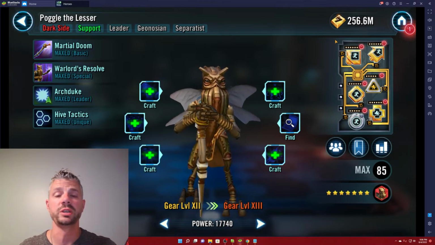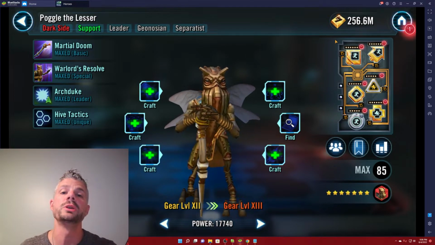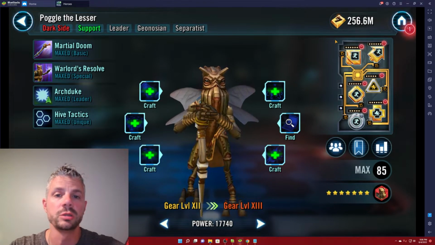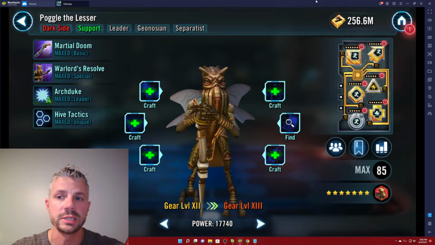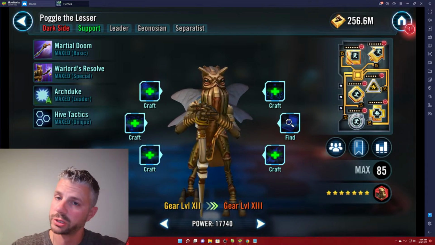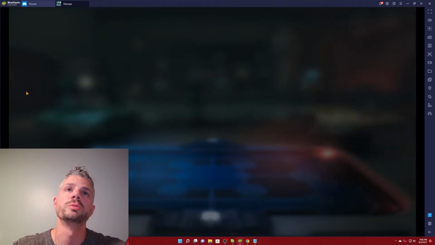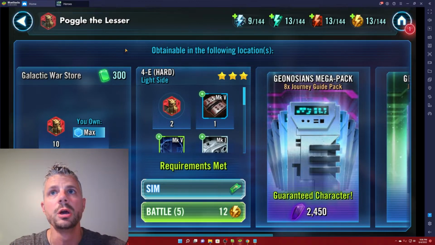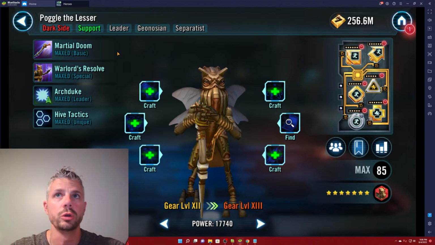And really, he's one of the keys to unlocking Wat Tambor in the GOTB battle, because he keeps those ARC troopers and the clone sergeants, everybody can smoke your bugs, ability blocked, which is very, very nice. So, gear 12, because all my bugs are gear 12, because that's what you need for Wat Tambor. No surprise there. He is obtainable through the Galactic War Store, which is nice. You can get those credits very early. Also, 4E hard on light side. So he is obtainable early.